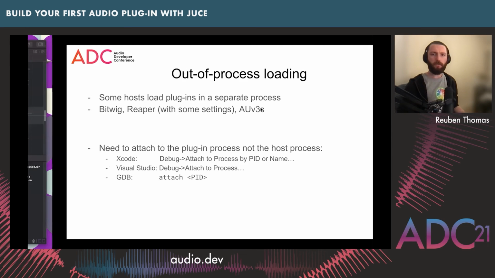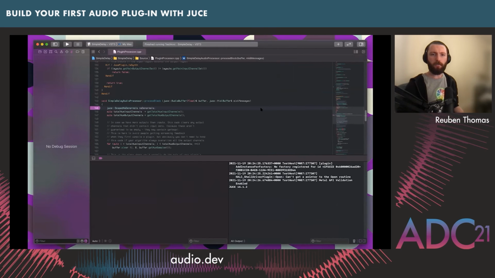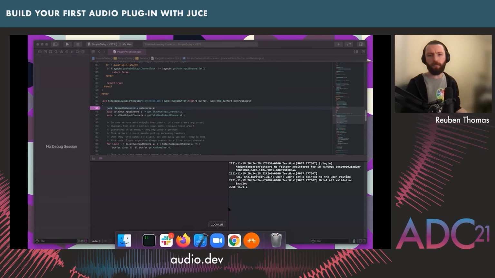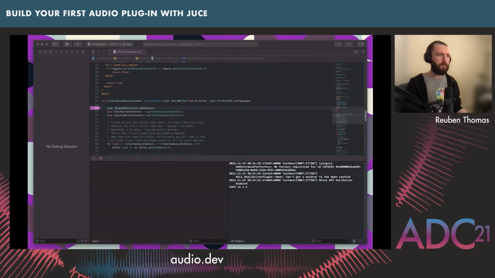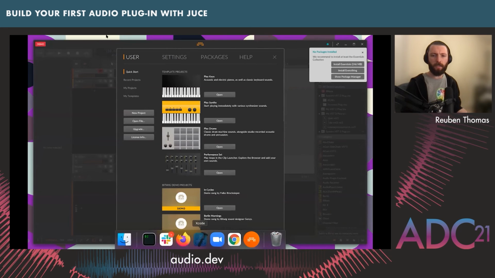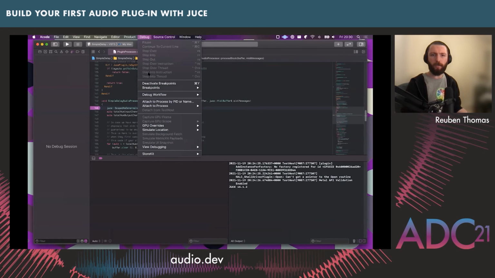Okay, so let's show what that looks like. So I'm going to open a copy of Bitwig, which runs the processes in the plugins in a dedicated process. Here we go, I've launched it in demo mode. You can see it's opened up here. Then in Xcode, we can go to our debug menu, attach to process.